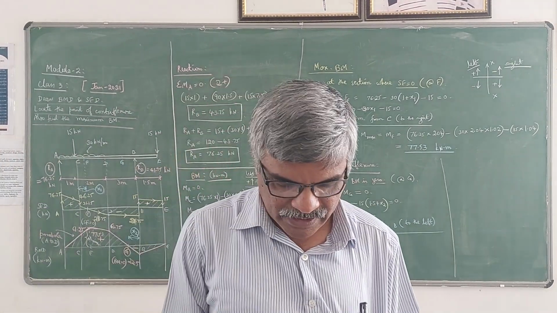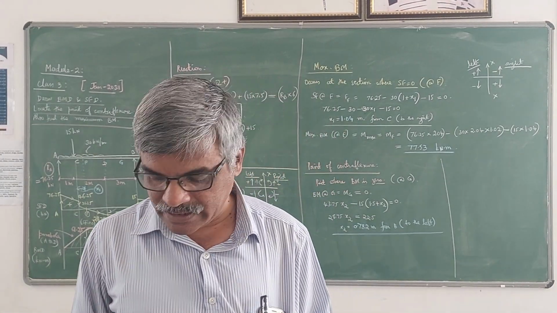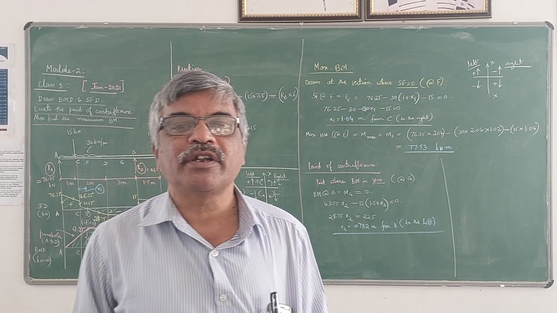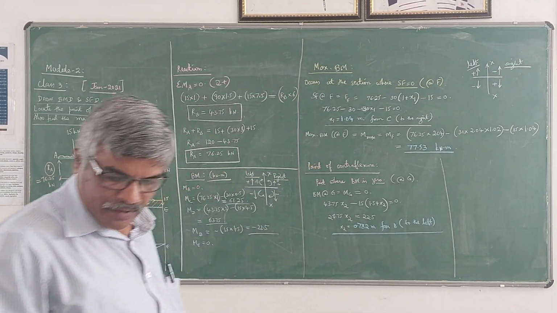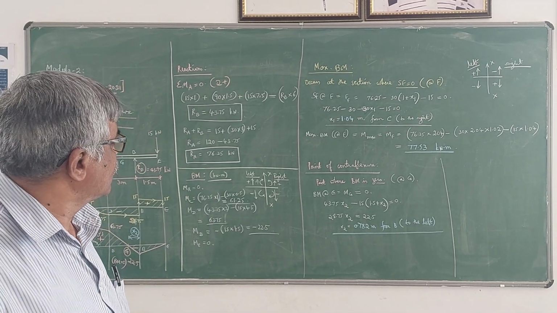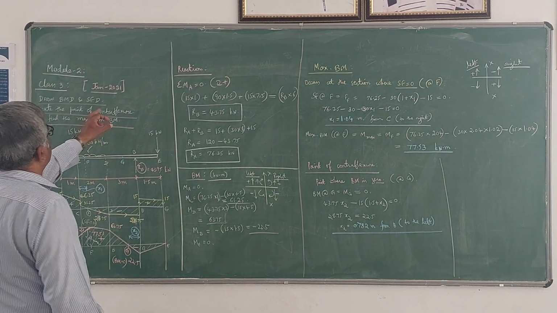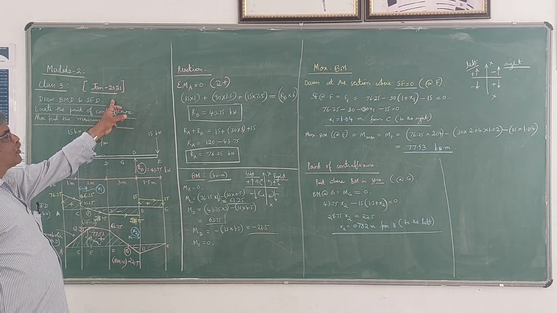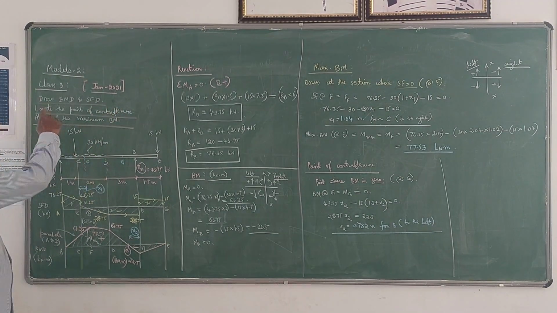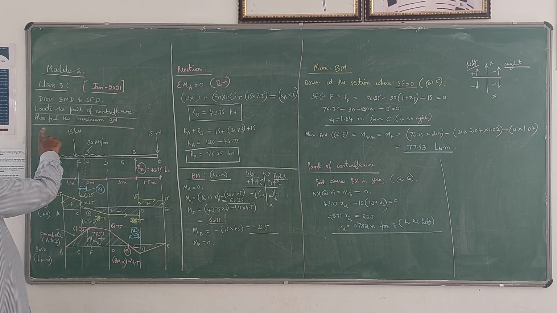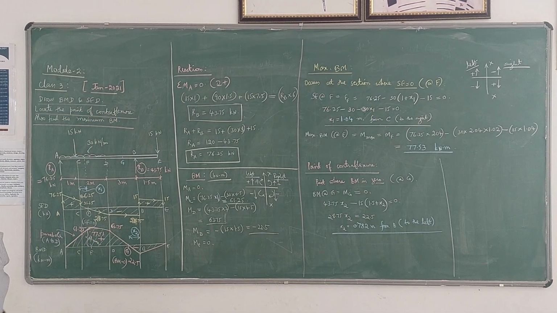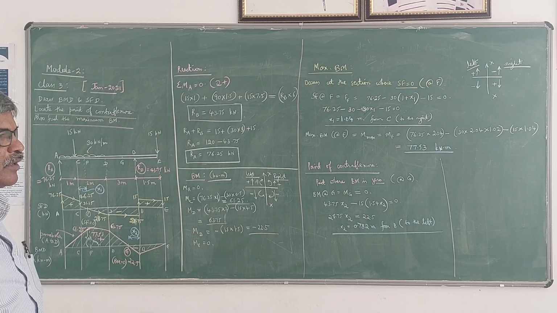Yes, good morning students. Today we will discuss an examination problem on BMD and SFD. This is a problem given in the January 2021 question paper. The question is: draw BMD and SFD, locate the point of contraflexion and also find the maximum bending moment. So we have to draw the bending moment diagram.